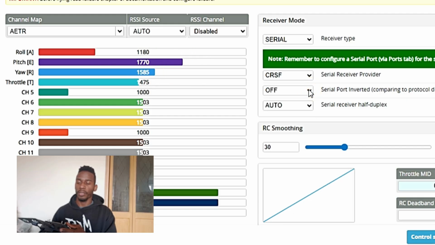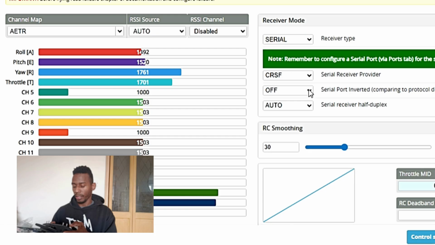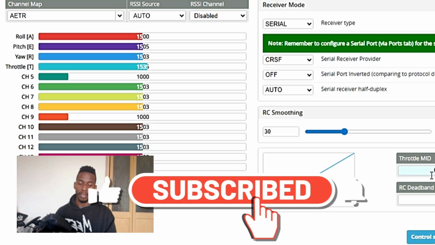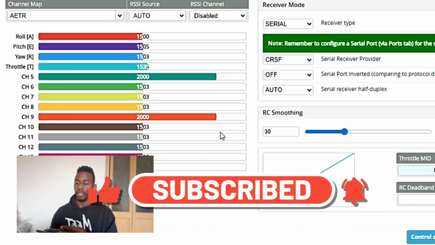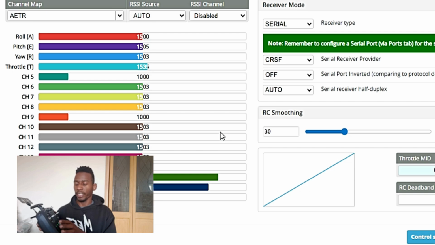I see everything works here. Those are my throttles. So this is my throttle here, this is my roll, this is my pitch, and this is my yaw. Now from what I've realized, my yaw is my drone rotating left or right on the x-axis, so that would have to be inverted right there, but for now I'm going to leave it like that. So switches work, and everything works as my channel on here.